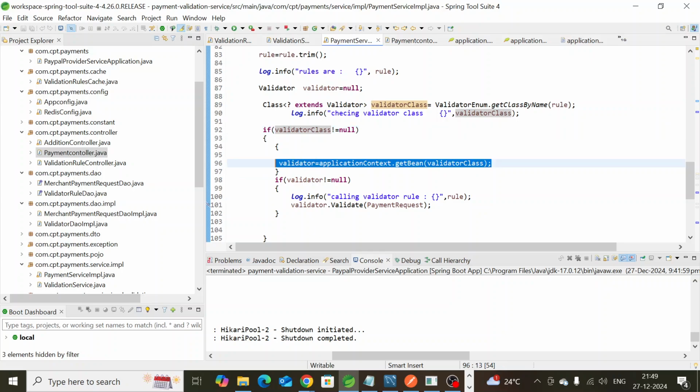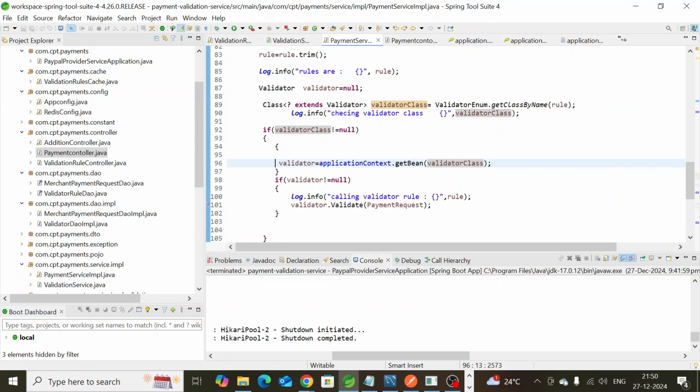We are getting the bean, like here we are not declaring it by using auto generation. So we are doing the dependency lookup. We have to go there and call the bean for us, whatever the required bean is. So that is what we are doing here, that is a dependency lookup, so that's fine.